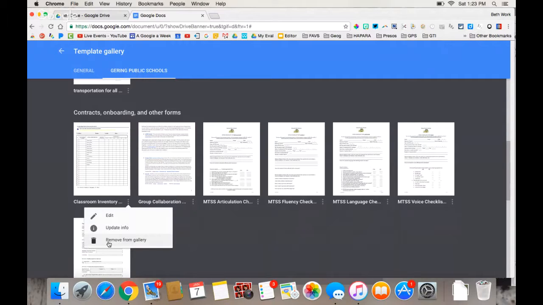So anything that you put on there that maybe you don't want anymore, maybe the document has changed, like the format, you can remove the old ones. Maybe you found like a spelling error on something, you could go in and remove that from the gallery and then upload a new one. You can also edit, so that would be better if there was an error. You could just go in and edit the document, and then from that point forward, anyone who uses the template would have access to the correct version of it.